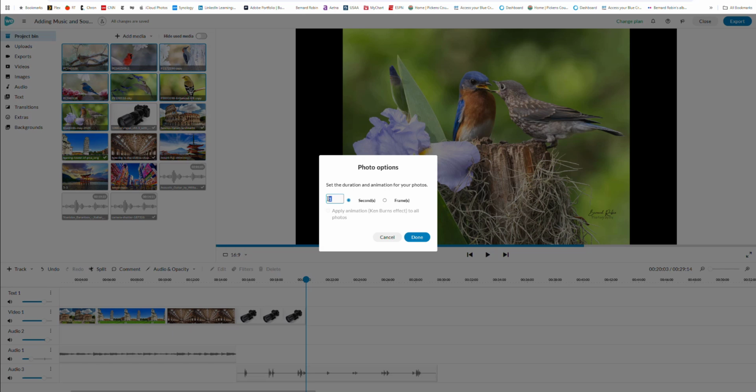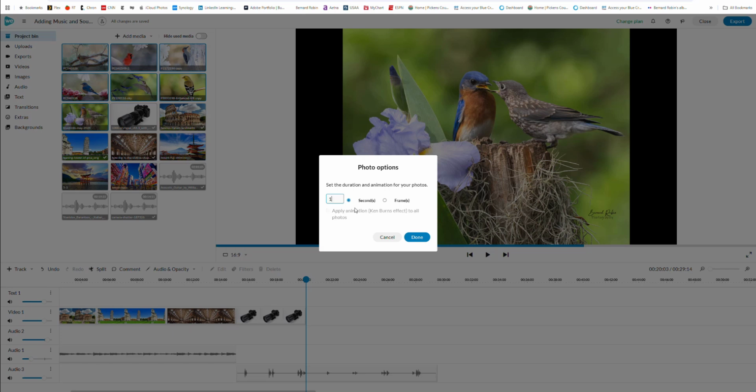Let me go back and I'll show you that I could also, if I keep it at 5 seconds or even increase it, I can click on the, or actually I think by default this is already checked, apply animation, the Ken Burns effect to all photos, which would allow these photos to be displayed on the screen with pans and zooms. I'm not interested in that for these pictures, so I'm going to click off of that.